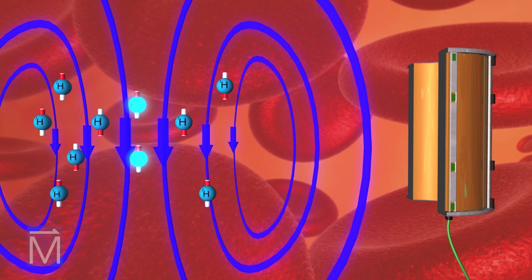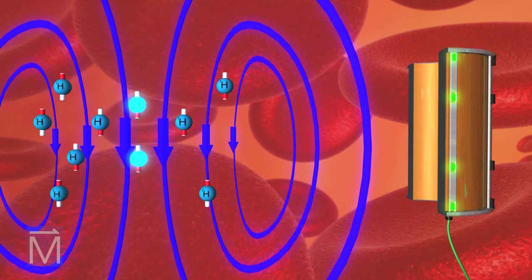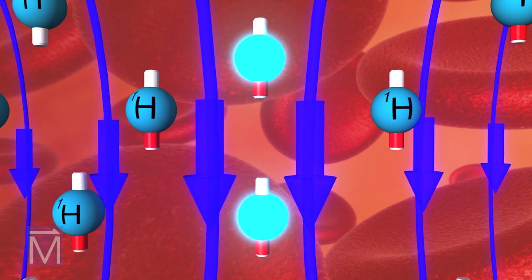The MRI technologist uses it to send RF pulses at the resonant frequency of the spinning protons. When the RF coil is turned on, the unmatched protons absorb the energy of the RF waves, which causes them to flip on their axes. They are still in line with the magnetic field, but now in the opposite direction.